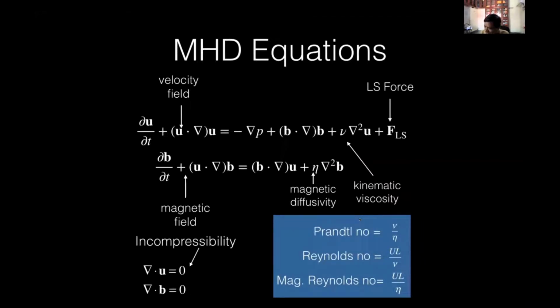This equation has in fact been discussed by the previous speaker. We have this term which is coming from the J cross B force. That is a magnetic coupling: the velocity field is interacting with the magnetic field. Now we have the equation for B, and the equation for B has these two terms. This is the advection term, U dot grad U, and this is also the advection term for B. This term is in fact coupling with the U. So now let's write down the equation for the energy. That's where we can see all these transfers.